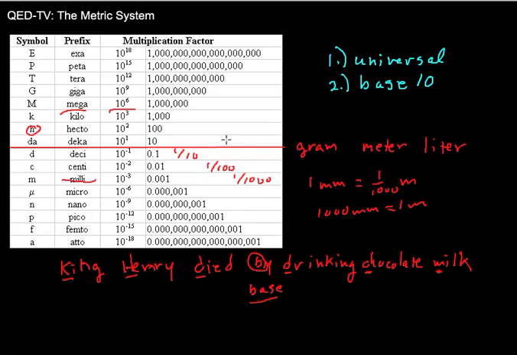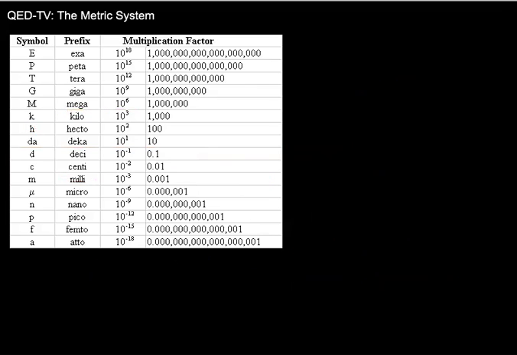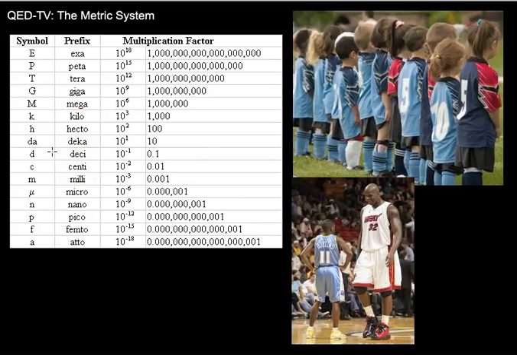Okay, so I think that'll be a basic structure for you there. What I'd like to do now is go through each of these, and we'll choose the meter as our base unit, and then look at various sizes of things based on the meter and the prefixes that we have. So the first thing we'll look at is just a standard meter. The meter's right in here. It's going to be our base between the deca and deci.